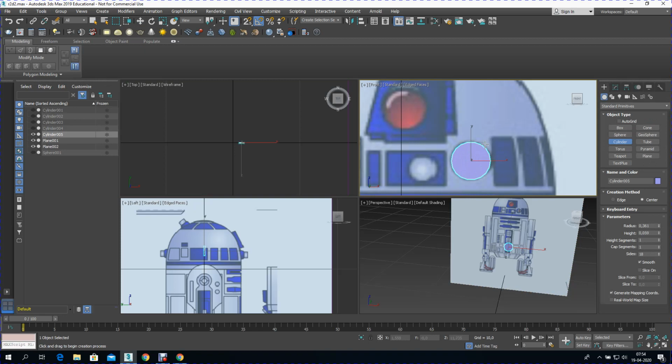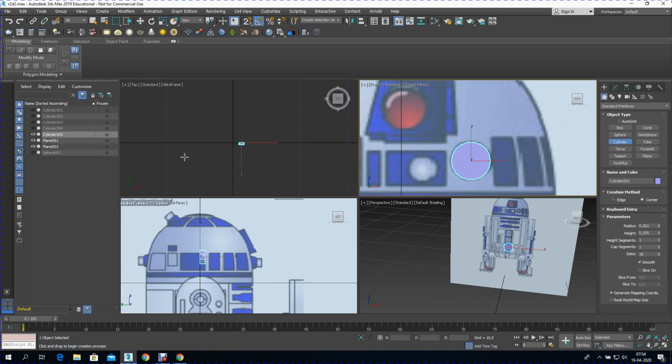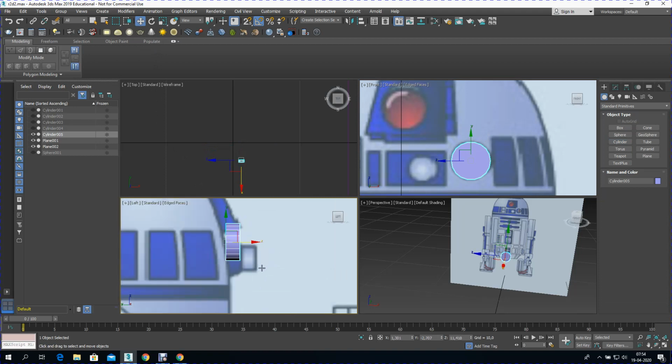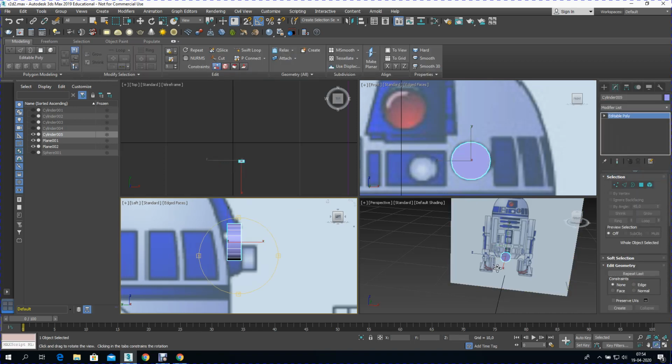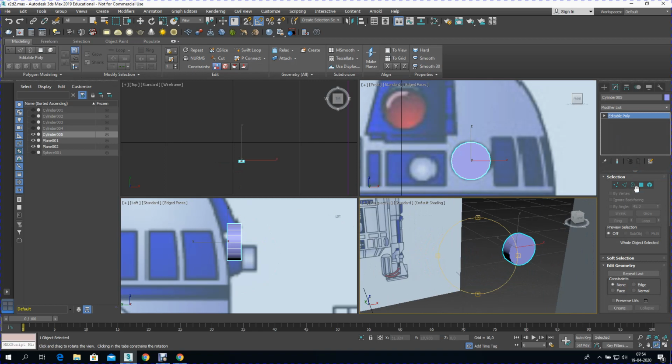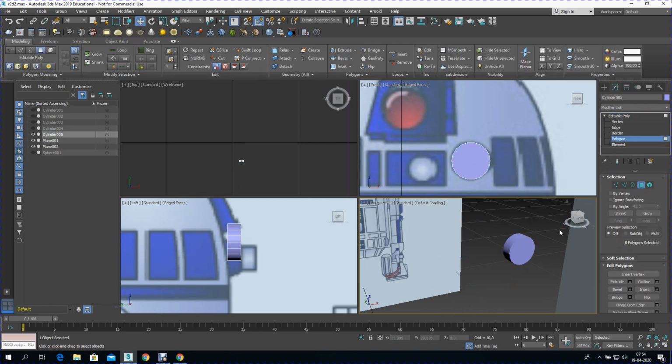more or less make sure that you extrude it a tiny bit, and then you go right here to the front, more or less figure out where it's lined up. You're going to take it and make it an editable poly. You're going to want to zoom in, go on polygon mode, F4 if you want to see your wireframe. You're clicking on the front. You're going to take extrude, and extrude it slightly.